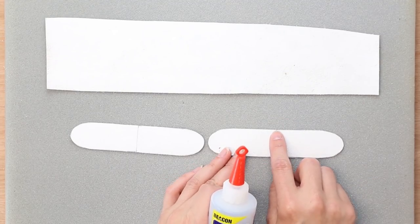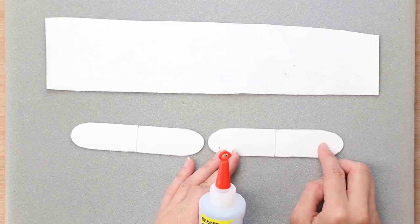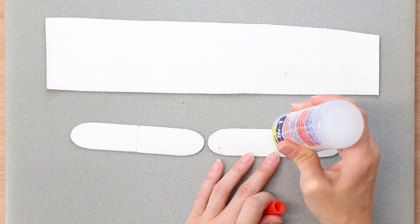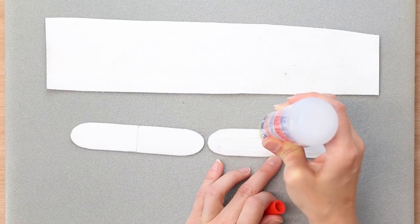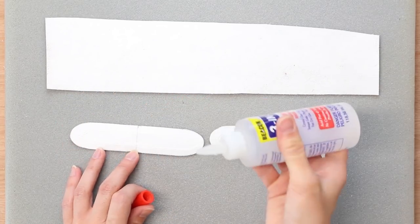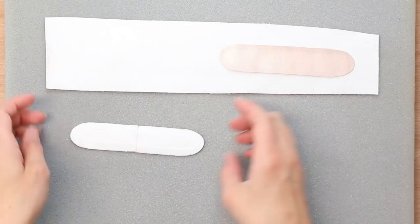And the glue is just going to go on the wrong side of the piece that is already cut out. And you want to make sure you don't glue all the way to the edge of the fabric. You want to glue approximately 1/4 inch to the inside, because once you press that piece to the scrap of leather, you don't want the glue oozing out the side. So I'm just going to go ahead and glue all the way around. And the same thing for the other piece. And then just flip those over and glue it to the wrong side of the remaining piece of leather.